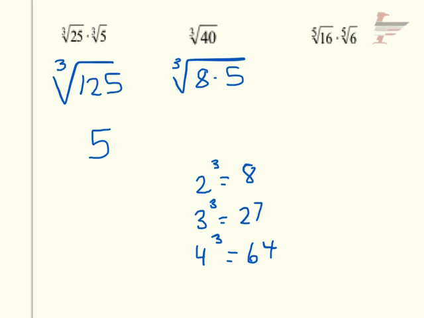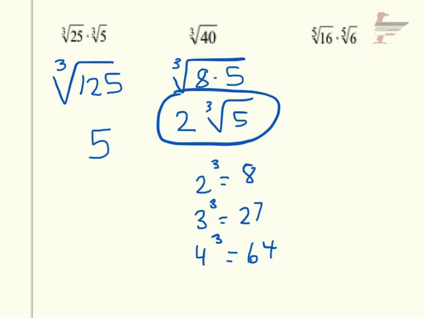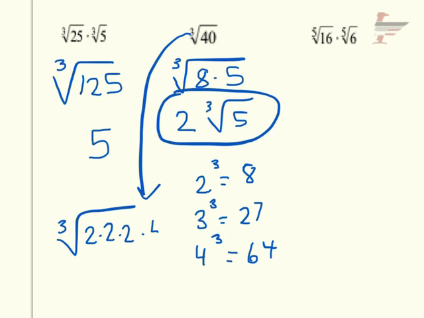The third root of 8 is 2, so I know that that's really just a 2, third root of 5, which is your answer. If you like to break things down, you could write that as the third root of, when you do 8 times 5, 8 is 2 times 2 times 2 times 5, and I know some of you do that, and then you see that there are a group of 3 2's, so you'd bring that out, and then the third root of 5 you can't, and that's totally fine, so whatever you prefer.